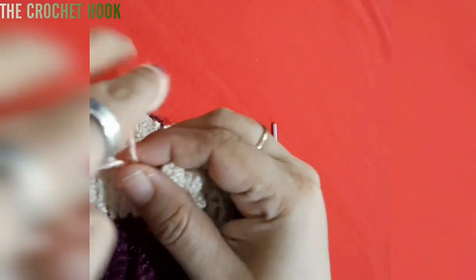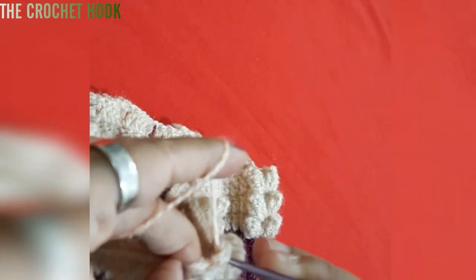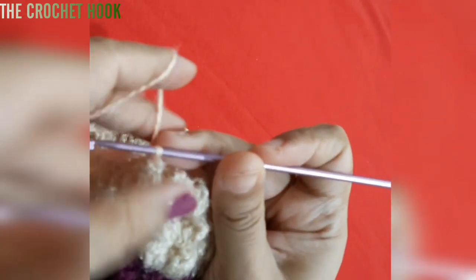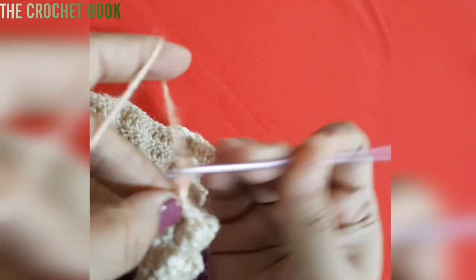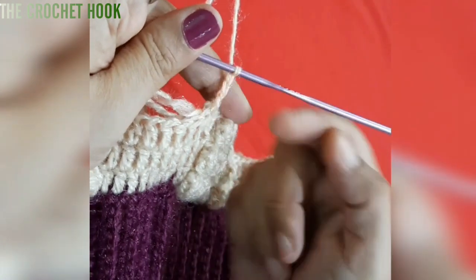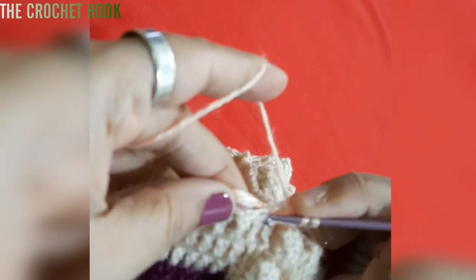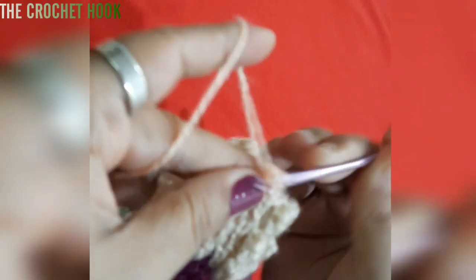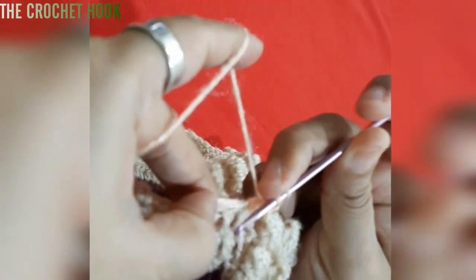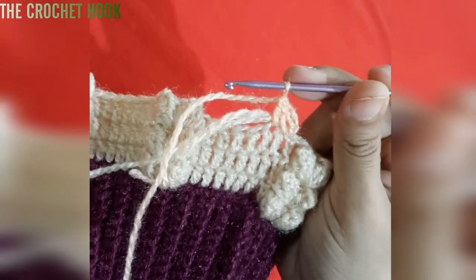Insert the hook atop this chain 3 where you have tied the yarn and pull up the loop. And we are beginning round 4. So then chain 3. And as I've already told, round 4 is same as the 3 rounds below. The pattern is same. So then yarn over into the next DC, work 1 DC. So we have 2 DCs now, counting first chain 3 also as a DC. Into the next DC, work 1 DC, 3 DCs worked till now.